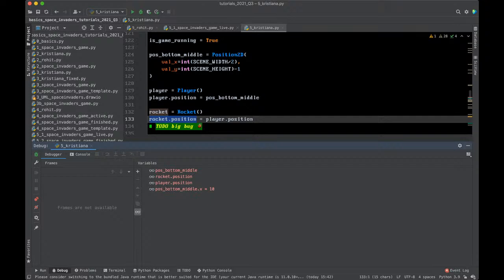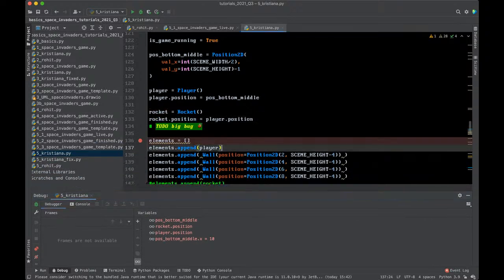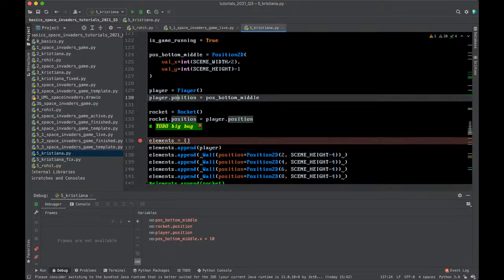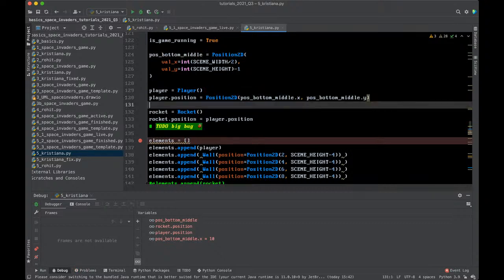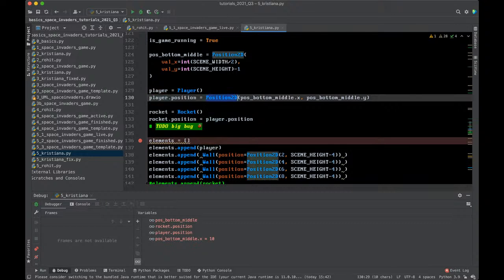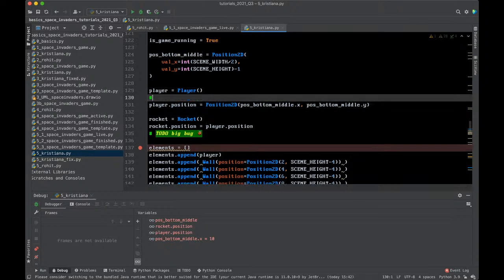Let me show you some ways to resolve that. Let's start with the first one. We have position here. If we want to use this syntax, what we can do is set the position to new position x, y, like that. Now we have a new object of position, and this memory address will be very different from this one. So this is option A.